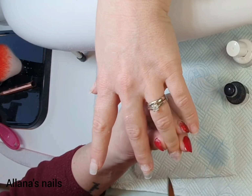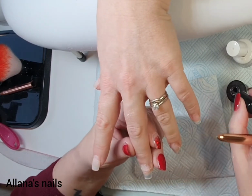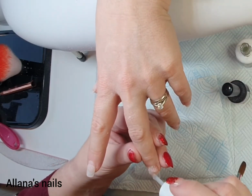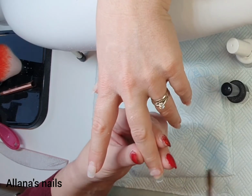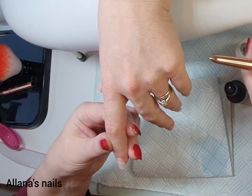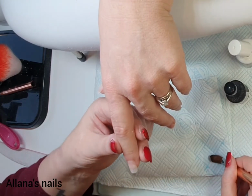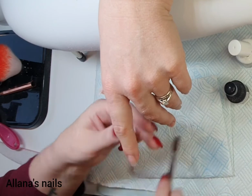I think she had a lot of lifting on the middle finger on the other hand, and this middle finger was missing. So I think she's a bit heavy-handed on that middle finger, but it's still healthy nails, so it's not a problem. And there was just a little bit of lifting, I think, on the thumb on the other hand. So we removed the tip on that one and replaced the tip on that one too, because it was a little bit loose. But apart from that, they were still in really good condition.